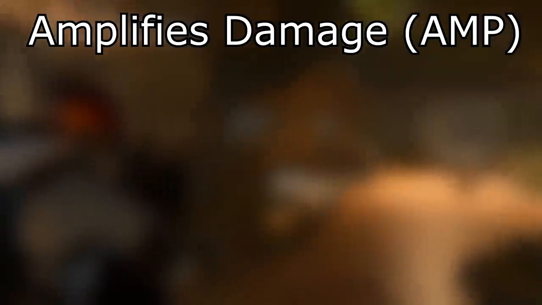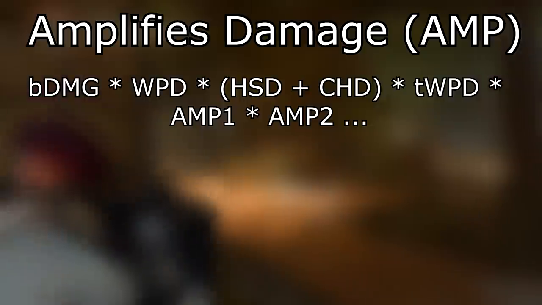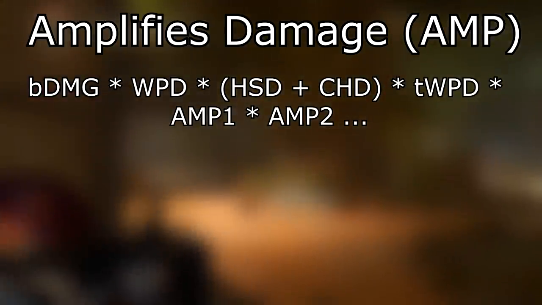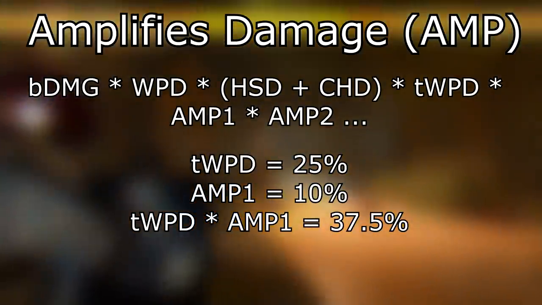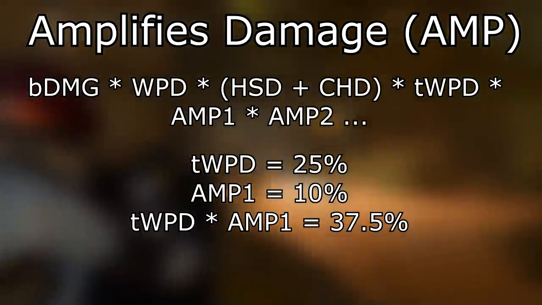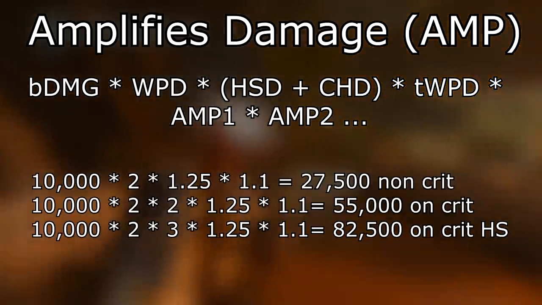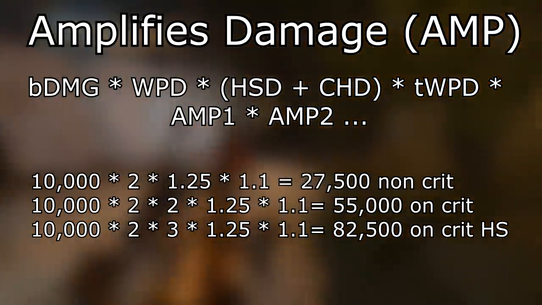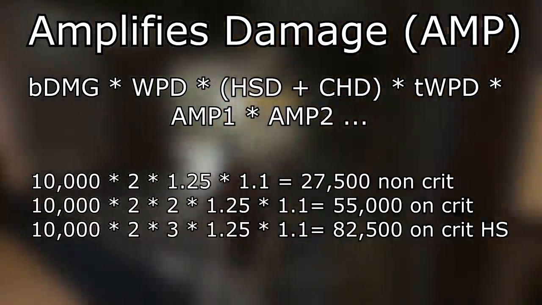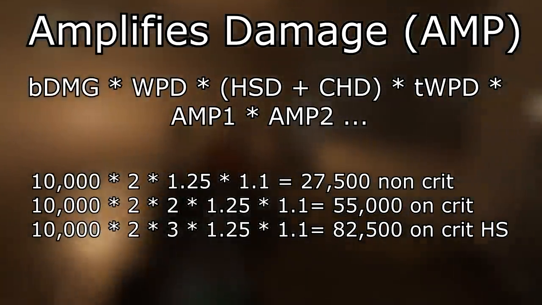Anything that amplifies damage creates its own multiplier that you throw onto the end of the formula. This is much stronger than total weapon damage depending on which talents you've chosen and how many effects are stacked on your character. If our previous example had 10% amplification instead of another 10% total weapon damage increase, our 2 talents would be responsible for 37.5% more damage instead of just 35%. This puts us at 27,500 non-crit body shots, 55,000 crit body shots, and 82,500 on-crit headshots. It doesn't seem like much, but it really adds up as more effects are stacked.